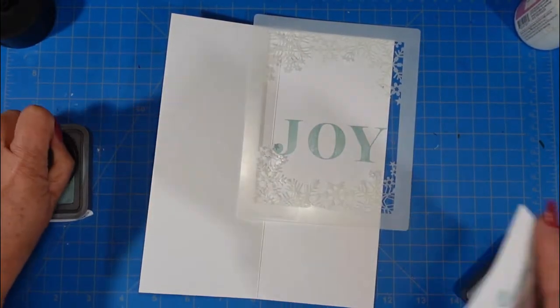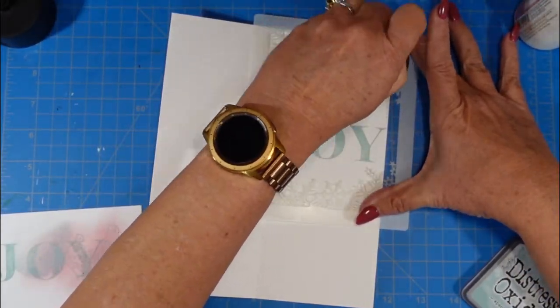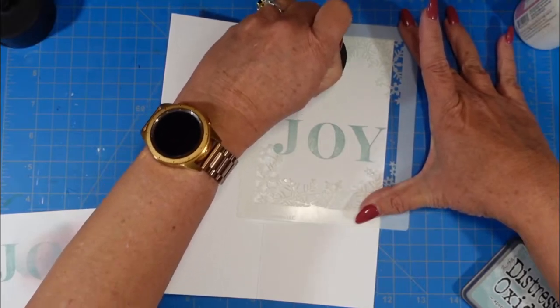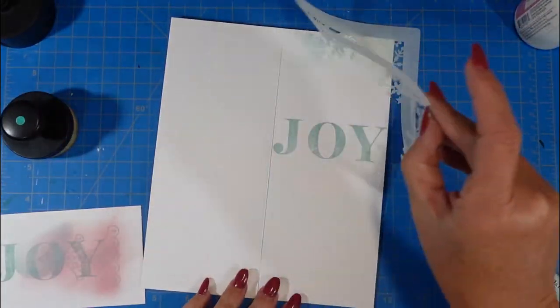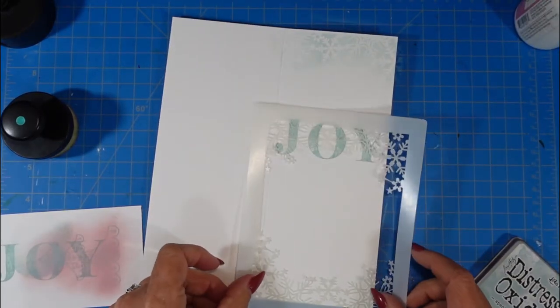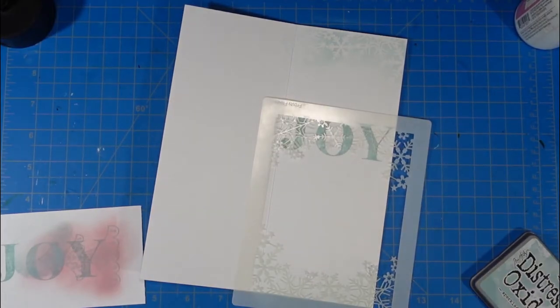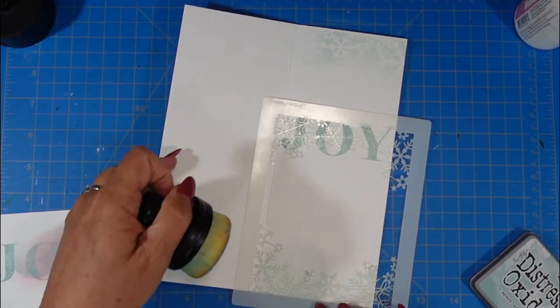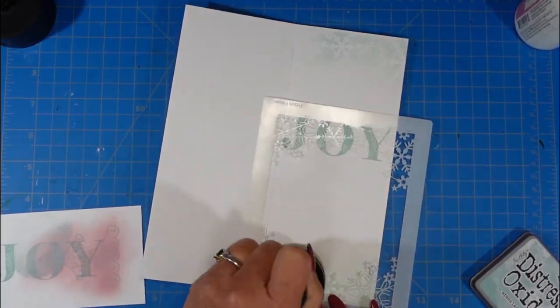I hope that you enjoyed my project today. I will give you a close-up look of it. I'm not sure. It's really hard when I'm editing to see whether or not my picture is going to show up clear. My fingers are crossed. This was a really hard card because of the light colors for me to get a picture of. So I hope that the picture that I took is going to give it justice in the final edit.